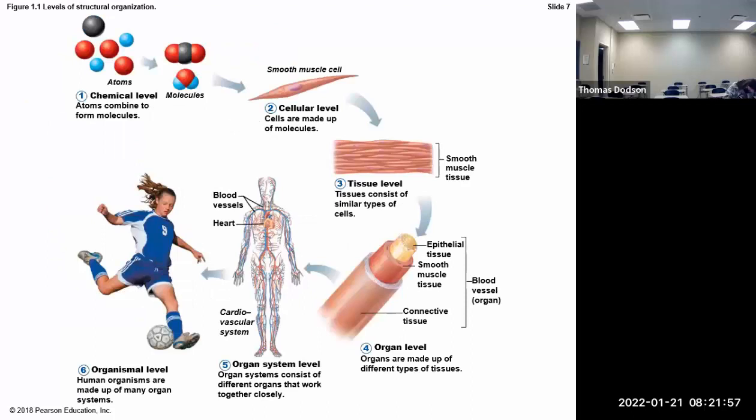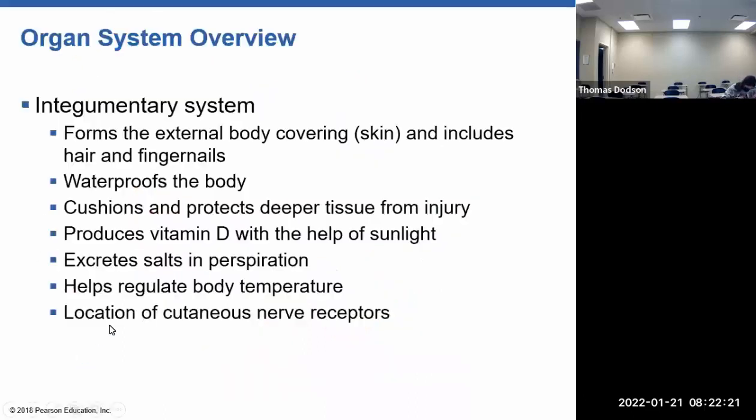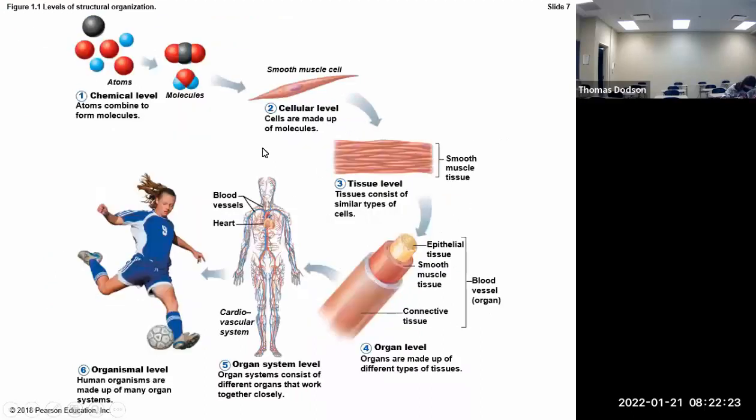Before we get to that organ system review, I do want to mention one thing about cells. I can't remember if we're going to get to this later, but make a list in your notes about what cells need. I think this would be important to know as we get through things. There are 4 macromolecules.